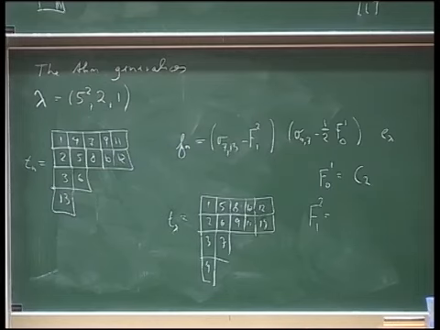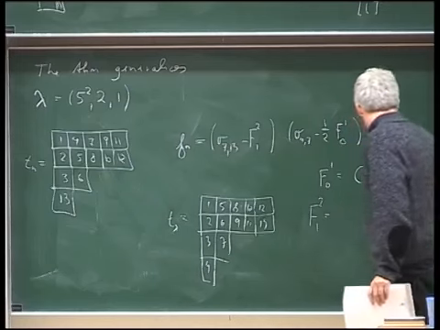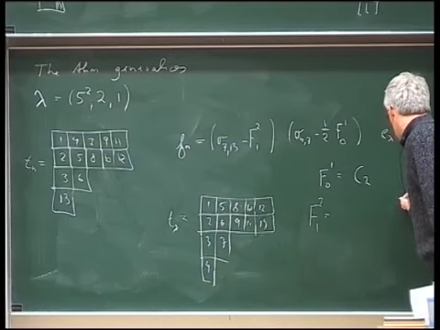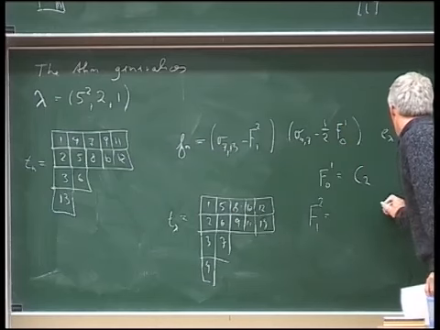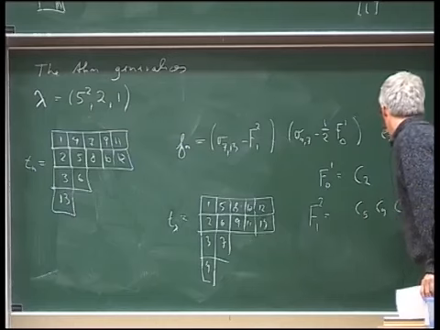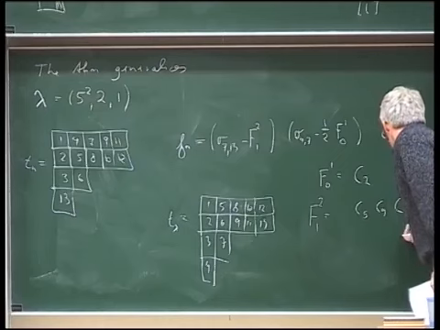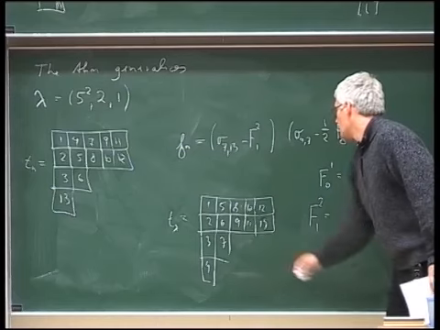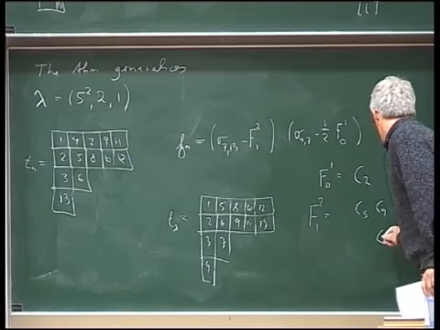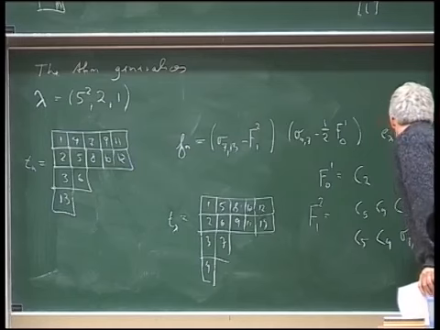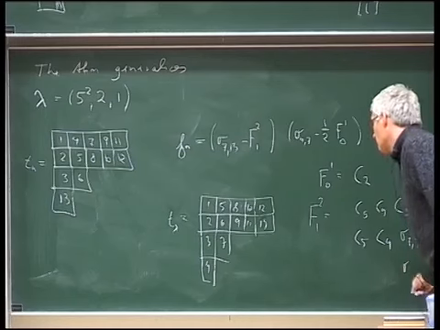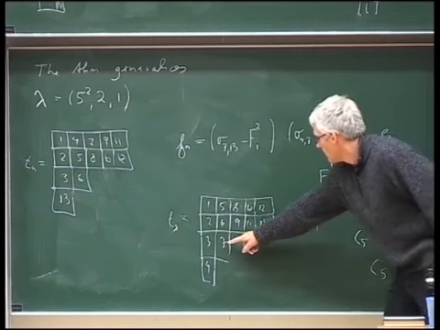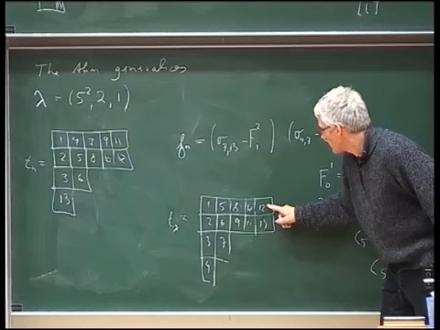So I take sigma. I'll take first all the products of the column operators. So I'll take C3, C4, C5, and then I'll take sigma 7, 9, C3, C4, C5, and I'll take sigma 7, 11, C5. So I should take 7 and 11, and then I operate this last one.